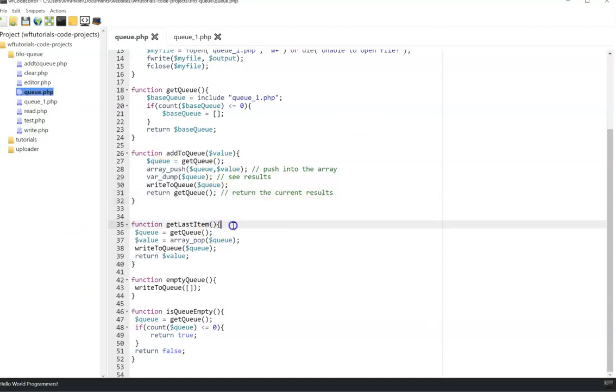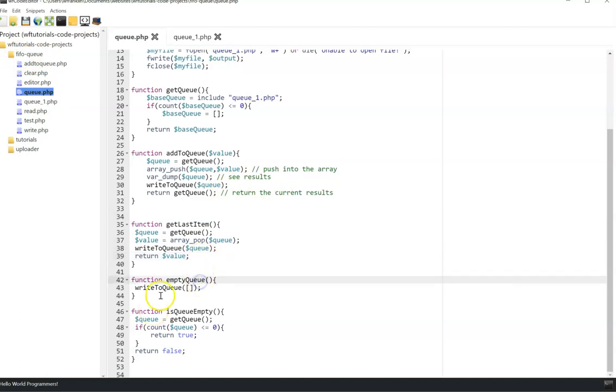All right, so we get the last item. So this behavior is actually last in, first out. So what I'm going to do after I show you it run, we're going to change it so that it behaves first in, first out, so we can actually change depending on how we want it to operate. Anyway, array pop takes the last element and returns it to you. All right, so the last element in will be the first element out. So that's last in, first out, right? If you want it to work like this, first in, first out, we'll do that as well.